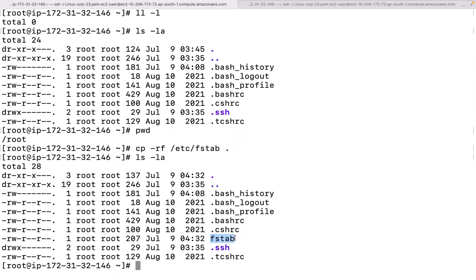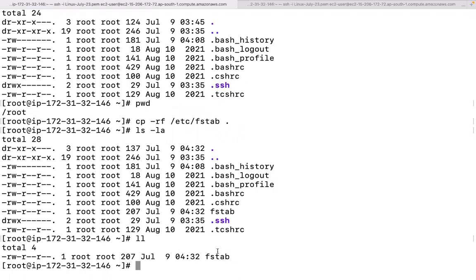There is another file created and there is no dot before it. What does that mean? Guys, keep this in mind. Let us say we have created a normal file which is visible with the ll command, right? If we want to make it a hidden file, we need to put a dot before its name. Every file which begins with a dot becomes a hidden file. I'll repeat once again: every single file which begins with a dot in its name becomes a hidden file. Why are all these files hidden? Because there is a dot before every file name. Why is this particular file not hidden? Because there is no dot before it.